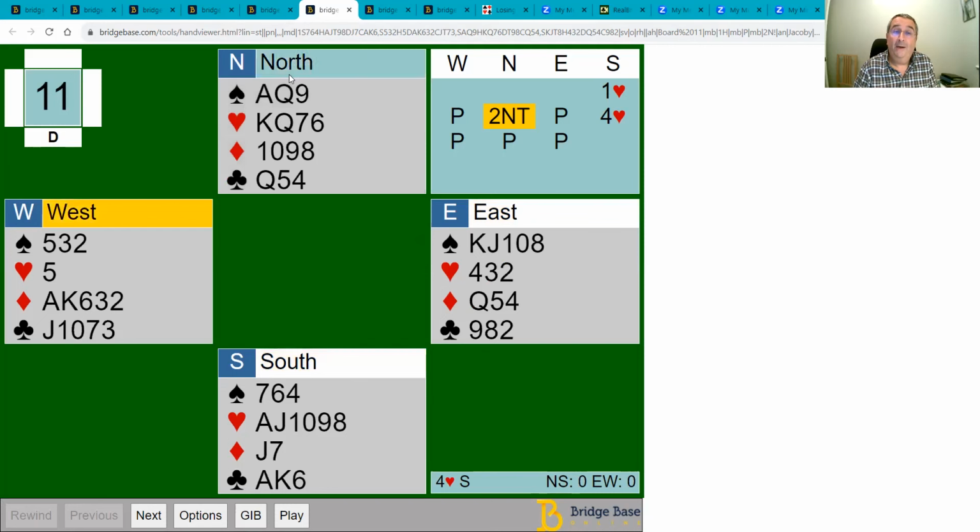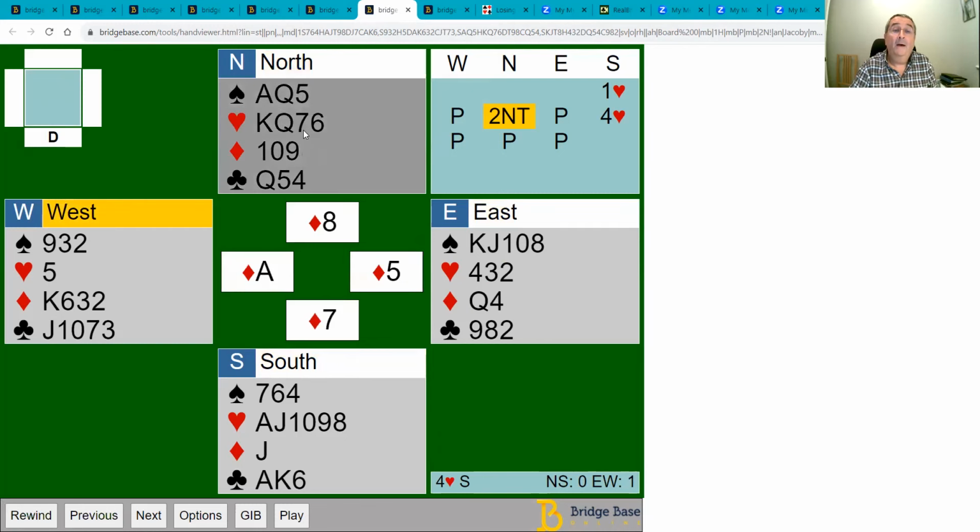So this hand was quite interesting. We had Ace, Queen, 9, not quite as good as that, but we could still execute the end play. And you may be able to do it even if you have a holding like Ace, Queen, 5. I've just changed the holding of the spades in the north hand to give you just Ace, Queen, 5, but we can still try and do something similar.